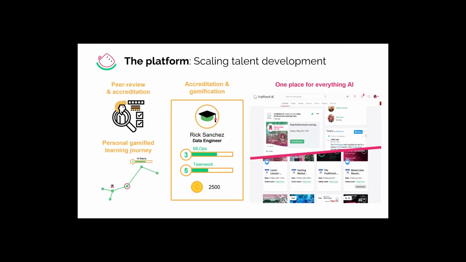So if you join our platform for the first time, you'll be able to file, hey, these are my basic Python skills, these are my basic data science and my basic AI skills. And from there, the system will advise you: okay, I would follow these courses, join these challenges, do this MOOC, and this way you can build your own profile in a really gamified way. But the most important thing that we do in that session is accredit your skills.